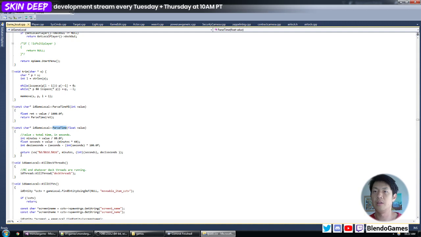Parse time. How is this working? Return value divided by 1000. Oh, okay. So this is for milliseconds, and this is for seconds. All right, got it.